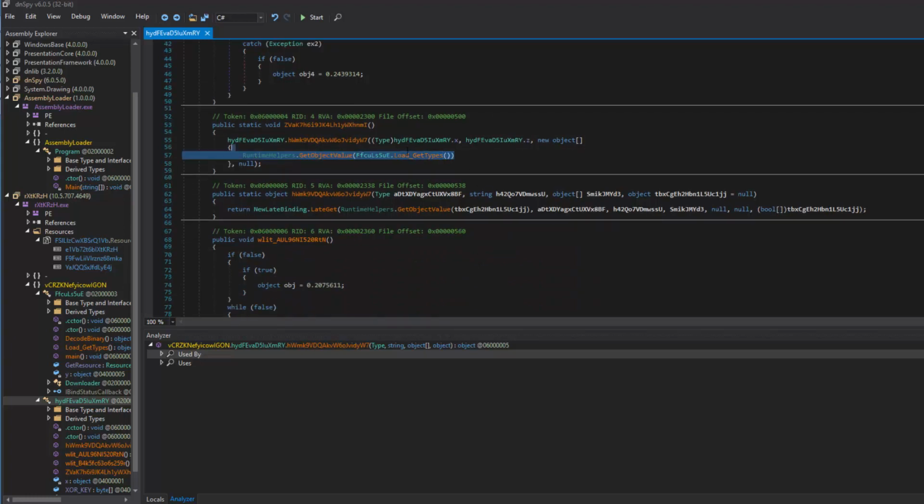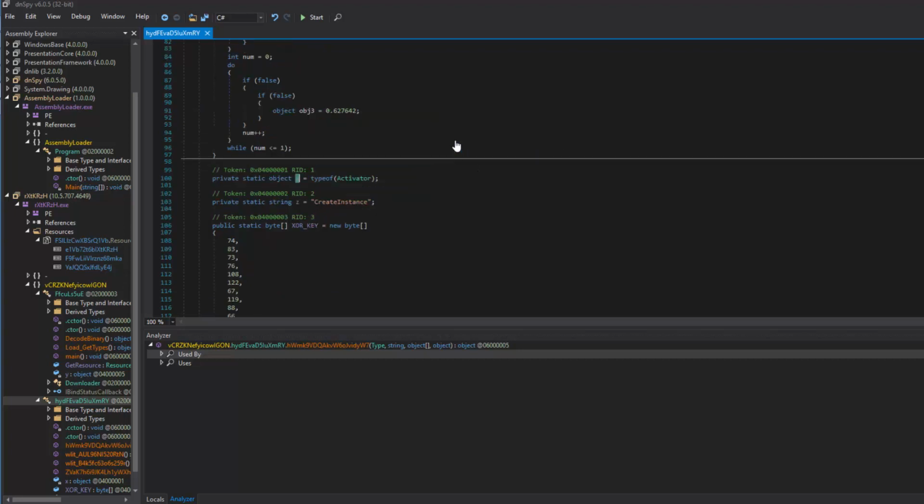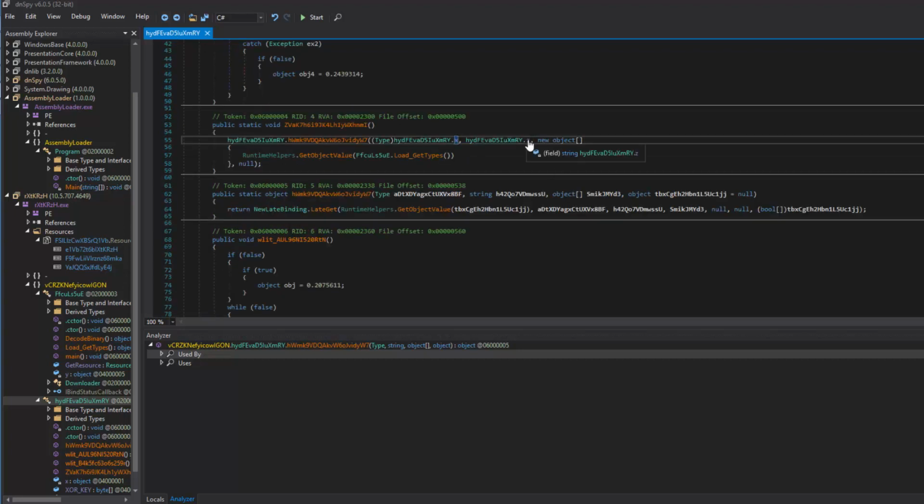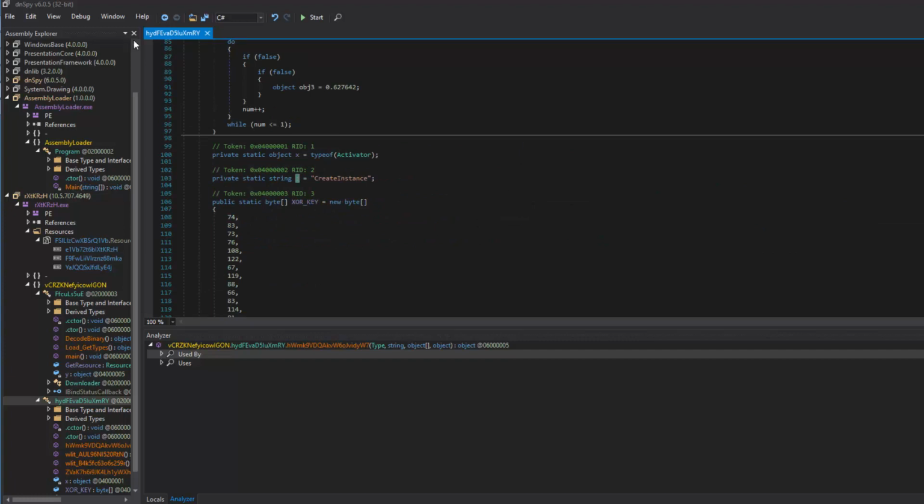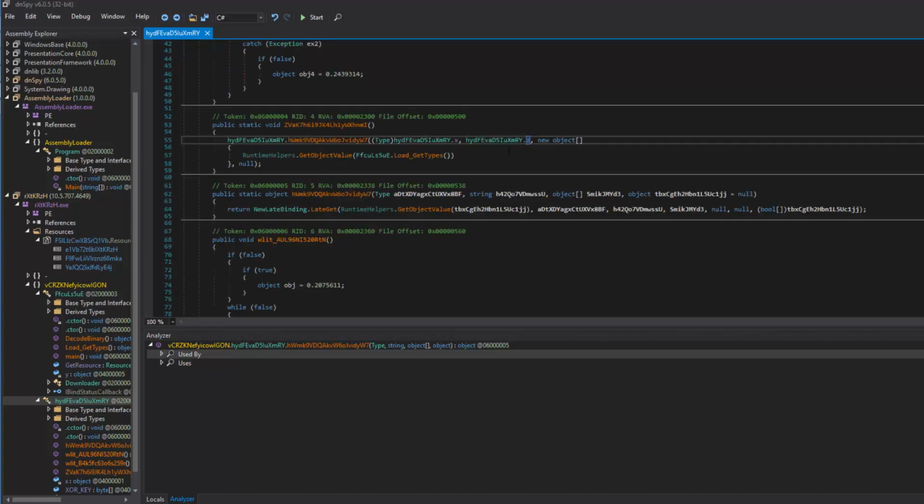So here, this is going to return the classes for that assembly, and then it's going to call the activator, and then the create instance, and it's going to pass that object that has the class ready to be instantiated.